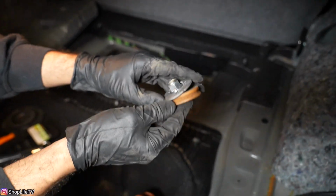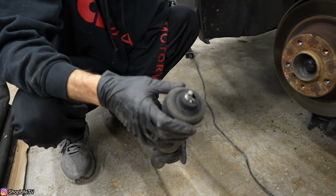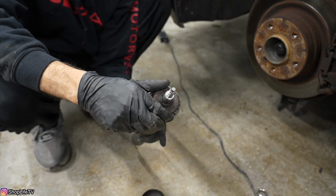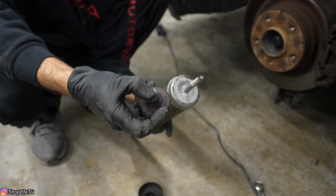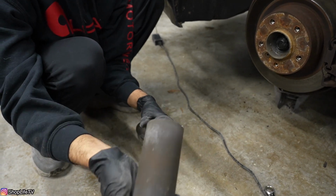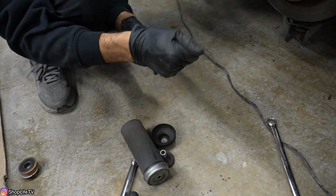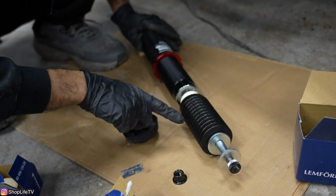So you have the nut, and then you have this bushing. From underneath, you're going to have this shock mount insulator first that goes into the body. Then you have what's left of the shock mount bushing, and that's going to be through this stud section right here, through this spacer, I should say. Then you have this washer, and you have the shock bellows, which this shock is completely toast. Everything is disintegrated. Yeah, it's gone.